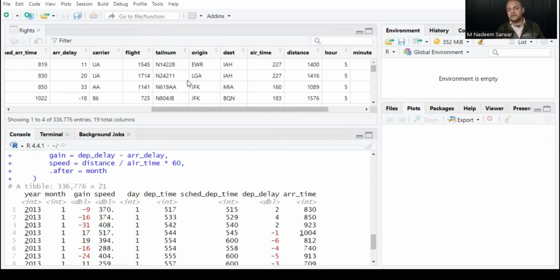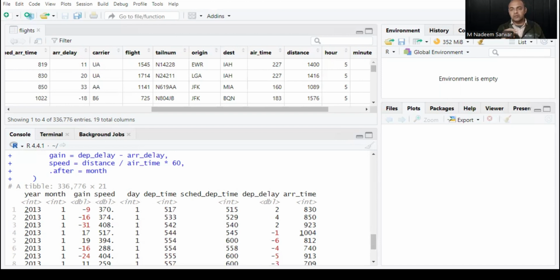Another thing to note is that in this way, using the mutate function, we can work on numeric data, that is integer data or data of real numbers. However, we cannot do this operation on string variables or character variables. This is something important to note.